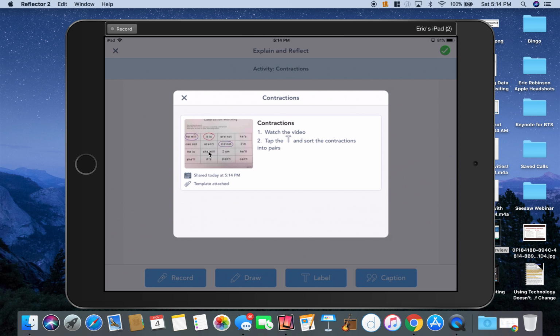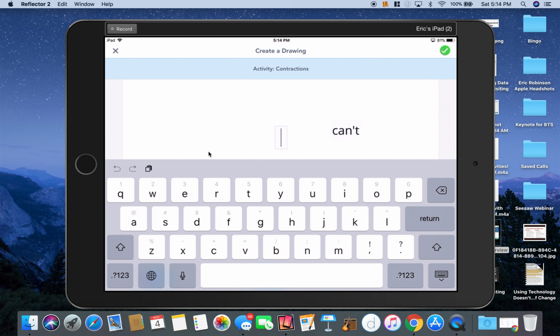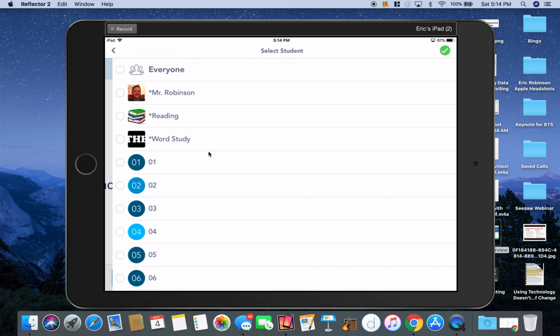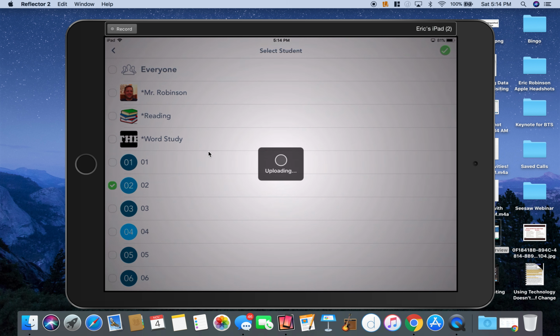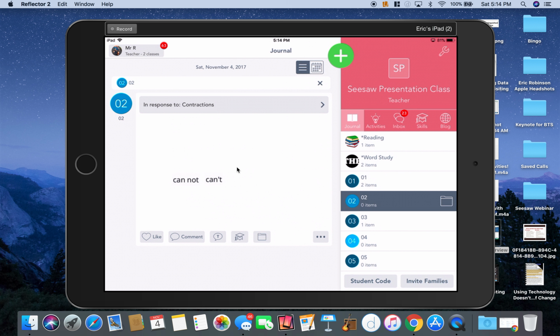And then when they're done, they can go ahead and they can tap on this and get started, right? They follow my directions, and now they can put these into pairs. So how cool is that? Now my students can actually watch the video. They can do the sort all independently and then turn it in for me to check out. So this is a great way while you're doing small group teaching, whether it's during reading or spelling or whatever, you can have kids doing meaningful activities where you're actually teaching to them.